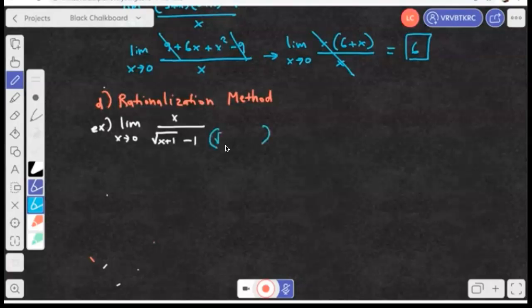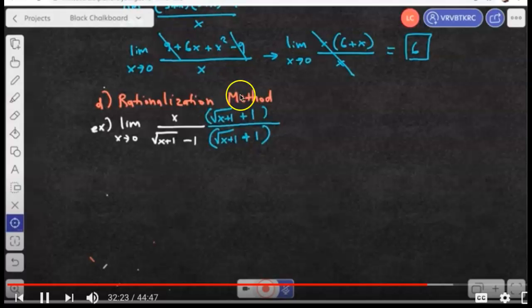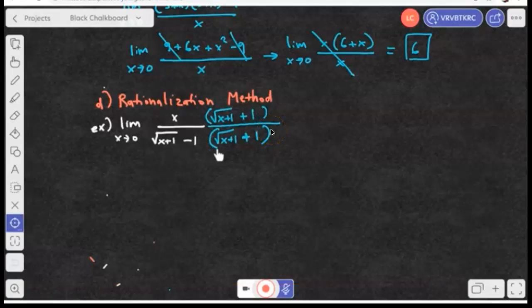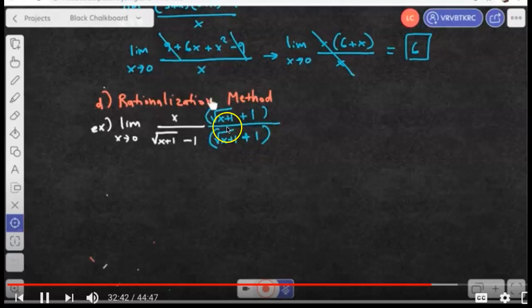So there it is. I'm multiplying by radical x plus 1 plus 1, both on the denominator and the numerator, because whatever you multiply to the bottom of the original fraction, you multiply to the top. So what I'm really multiplying by is the number 1. This stuff in blue really becomes a 1, right? When you divide by the same term, you really get a 1. Like 5 divided by 5 is 1, 10 divided by 10 is 1. So I'm dividing by the same term on the top and bottom, and that's really a 1.